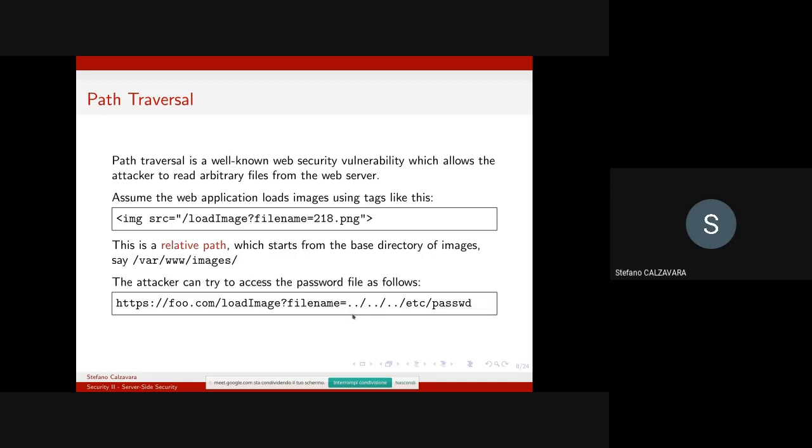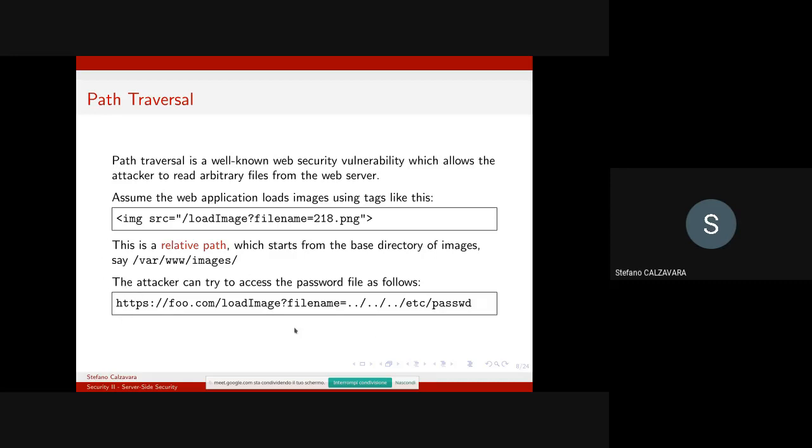go up one layer in the file system hierarchy. So by doing this, you will move out of the images directory and you move into /var, and by doing this, you will just move inside var. And with the third one, you will move to the root of the file system, and from there you might eventually walk into /etc/passwd. Of course, you can try to abuse the functionality without necessarily using an image tag.